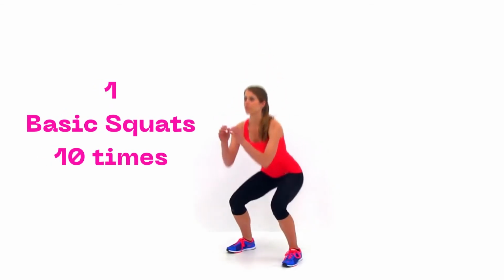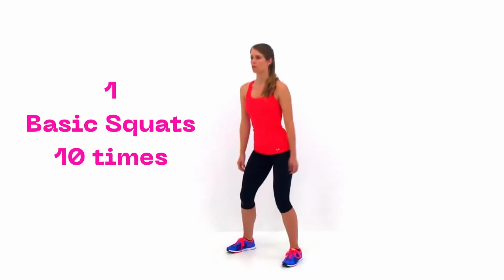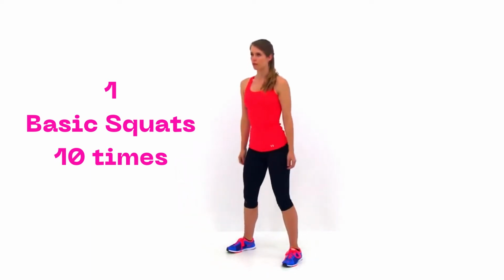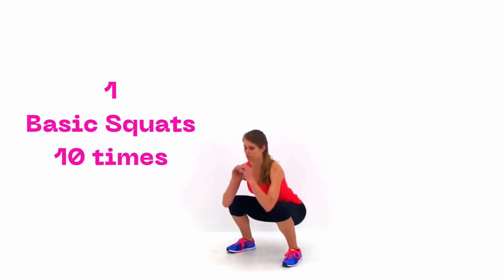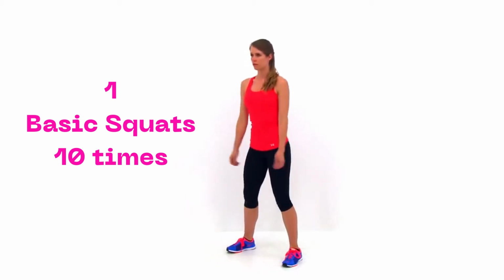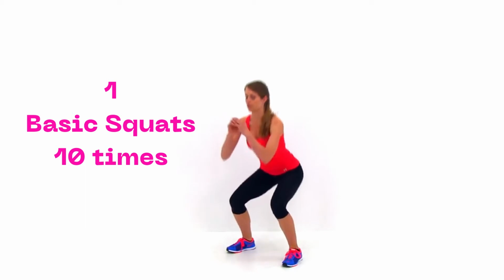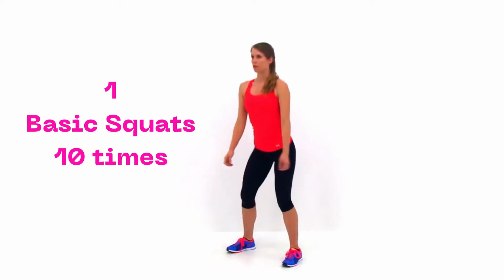And begin. Get a nice deep squat, keep that back perfectly flat the entire time. You want to focus on trying to get those hips down as low as you can, as low as is comfortable for that knee. So the main goal is to try to get those hips at least to knee height. If you can, drop those hips even lower than that, just making sure that back stays nice and flat.